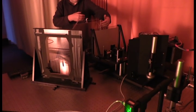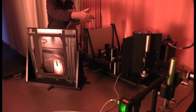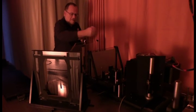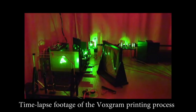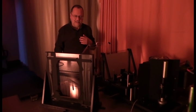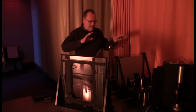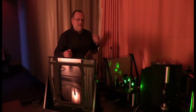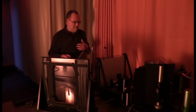For each separate slice, the screen is moving back a few millimeters, corresponding to the distance between the CT slices in the patient, and recording the next slice of data at that greater depth. So as we run through the data set, as we run through the patient, this screen records each slice in its correct relative position. There's about 14,000 lines of software controlling this, and it does about 4,000 equations full of maths before it starts. It's fine-tuning the relative powers of the beams and the duration of each exposure — all calculated based on calibrations of the system and the content of the data. It's fully automatic, so the operator just places a piece of film in place and the computer does all the work thereafter.